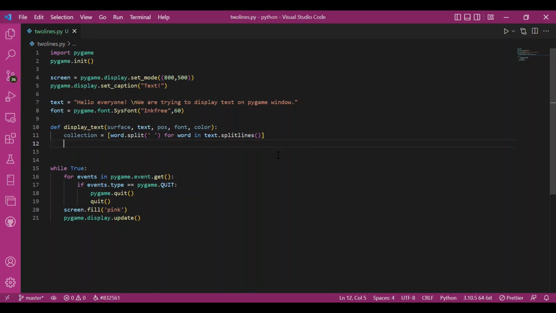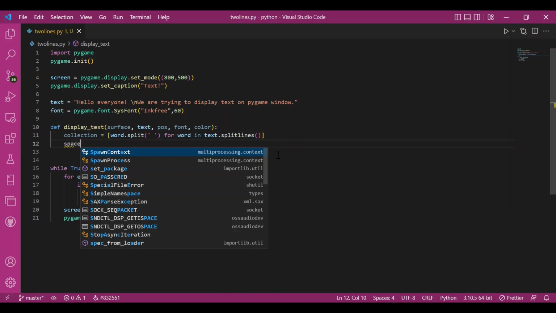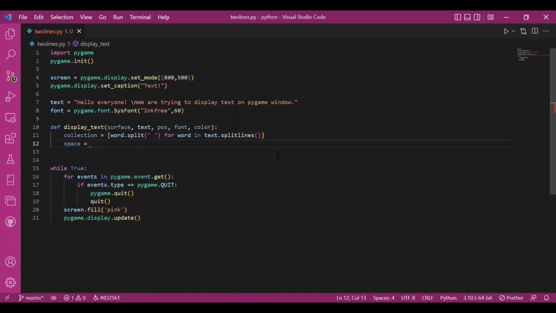Now to give in space between different words, I will have the space variable. I'll write space equals font.size, and I'll give in the space as argument and 0. So font.size with any character in the argument would give you a tuple which has the width and height of that character.